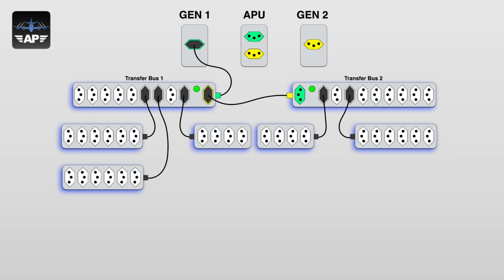Okay, but this kind of connection between transfer buses, though possible, is not always desirable. Sometimes it is better to keep both sides isolated from each other to save at least one side from a short circuit that is happening on the opposite side. On the Boeing 737, there is a switch on the overhead panel called the bus transfer switch. That switch, whenever in auto, allows this transfer of energy between buses to occur.